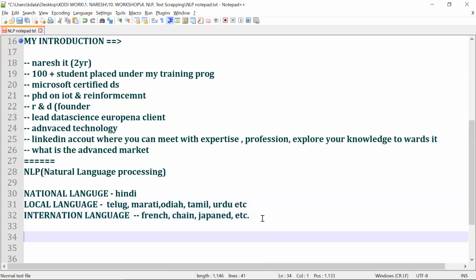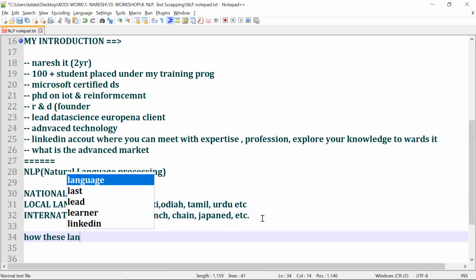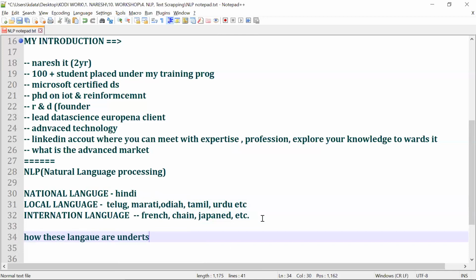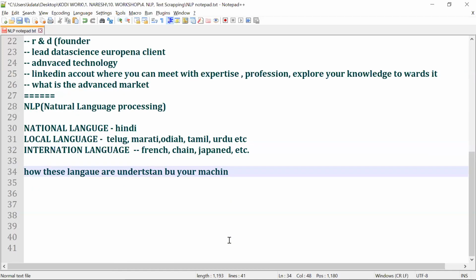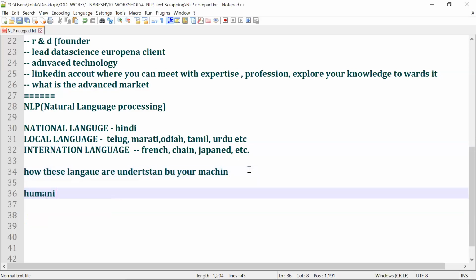But my question is, how are these languages understood by your machines? How do we learn these languages, guys? We learn them because our parents trained us. We learned all these languages from parents, from schools, from neighbors, from colleges. That is what we call human intelligence, given to us by God at birth, isn't it?